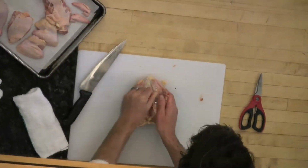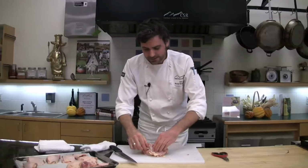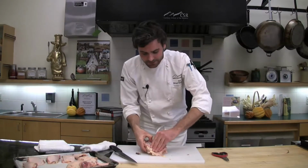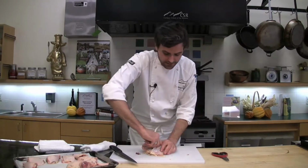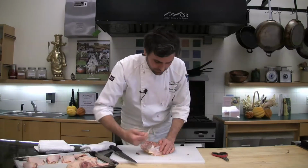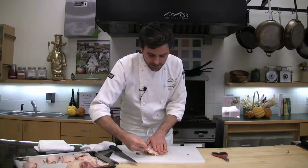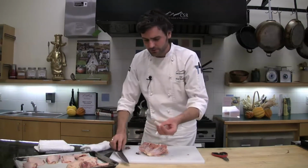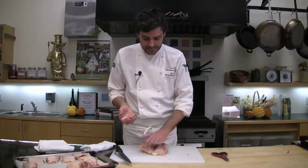If you need to dig around for it, dig around for it. Hopefully it's not going to come apart in pieces. As you can see, I have a little fragment there, so be careful of that. I'm going to go as low as I can and try to extract the entire thing. Hopefully not leaving behind too many small pieces that could possibly remain during service. You want to avoid that. So I have all 3 pieces of that bone that I was talking about out now.